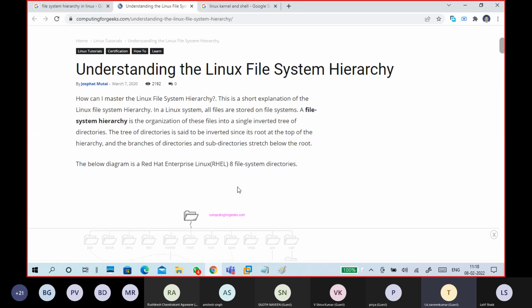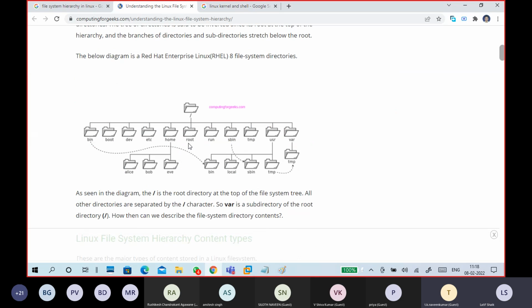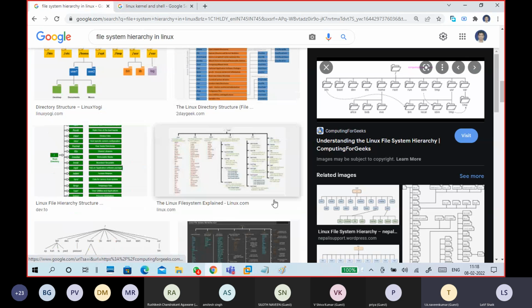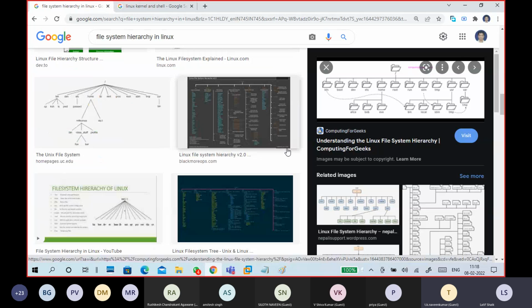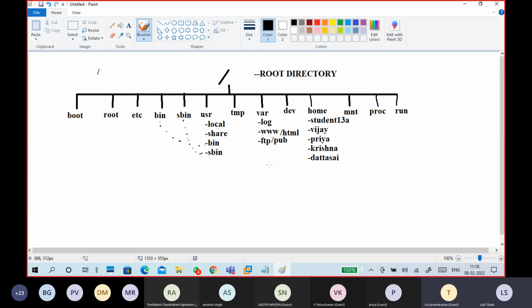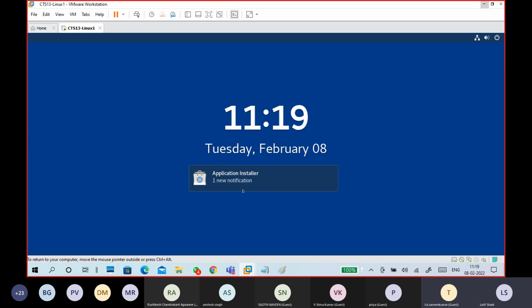This is from my Red Hat textbook. I have this picture, so I will share this one. Same thing, it's written like this. Guys, this is the file system hierarchy. So I will show you once on my Linux PC how the system looks.